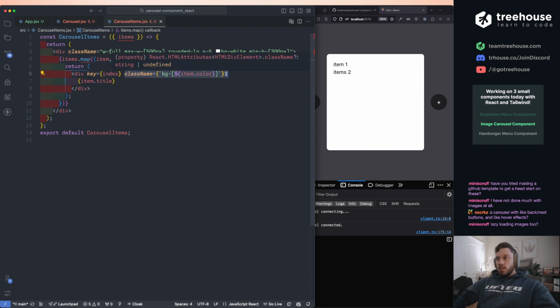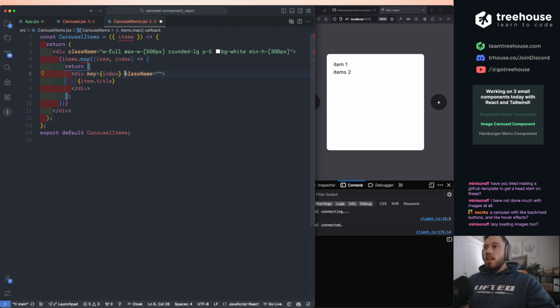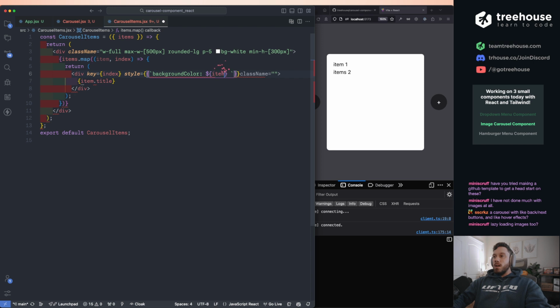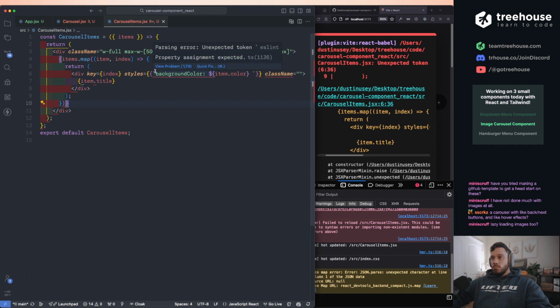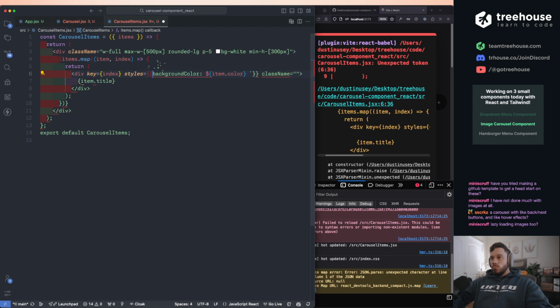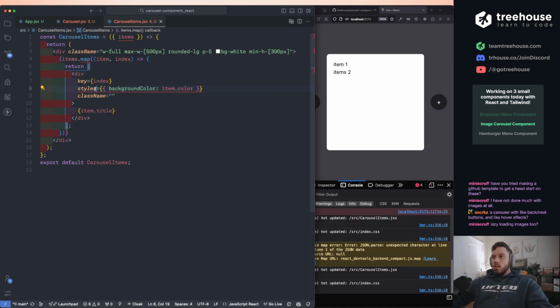I figured that wouldn't work. So let's just remove that. We will need some class names though, so let's leave that part in. But I think we can just do like a style tag, right? Can I say background color and equal title dot color? I'm sorry, items dot item dot color. Would that work? Or is it styles? Wait, we don't need none of that, actually. There we go.